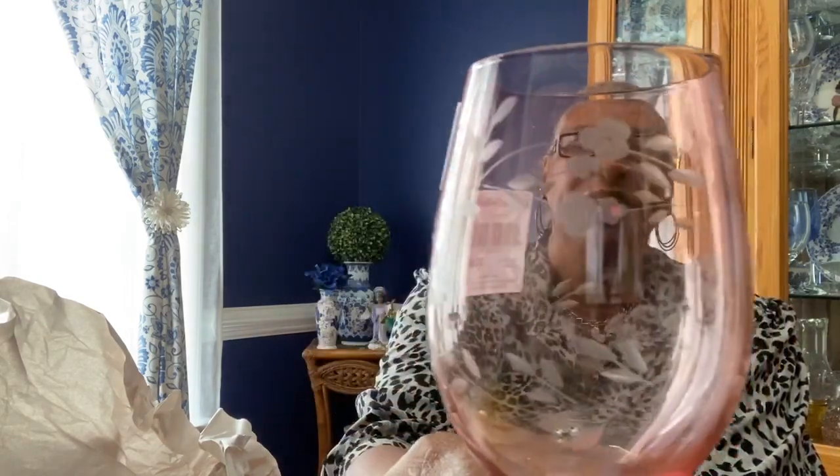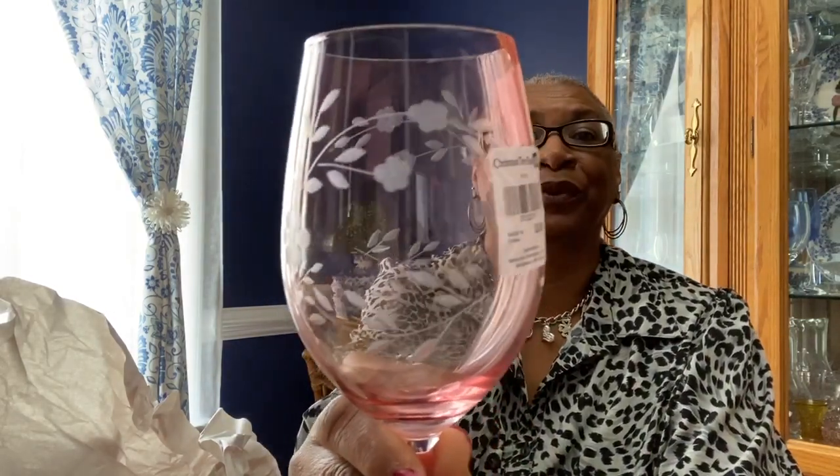These are some pink. I've been into this pink thing. I know when it got started. I'll let you know when it got started. But I'm into this pink thing. It's so pretty and soft. And these are some gorgeous pink etch glasses. Almost like the antique. And I have one antique pink etch glass. I told my sister, I don't understand why I only got one. I don't know if some other ones broke along the way, but I only got one. So these, even though they're not antique, they look antique. They are really, really pretty.